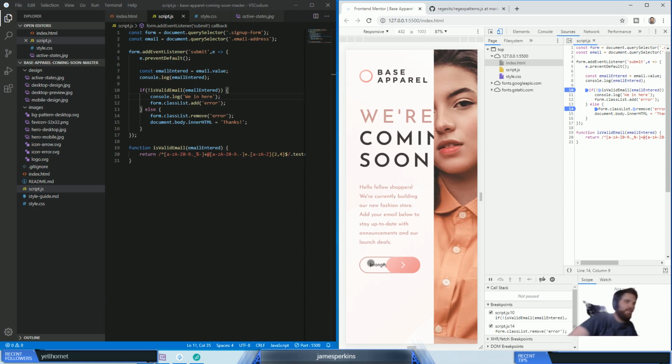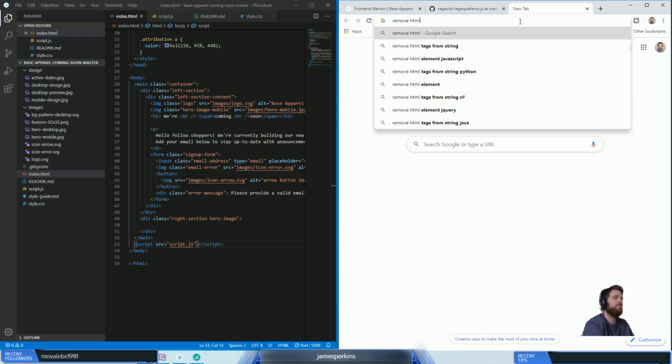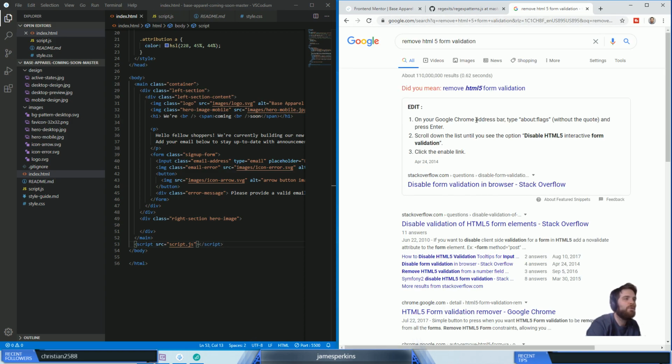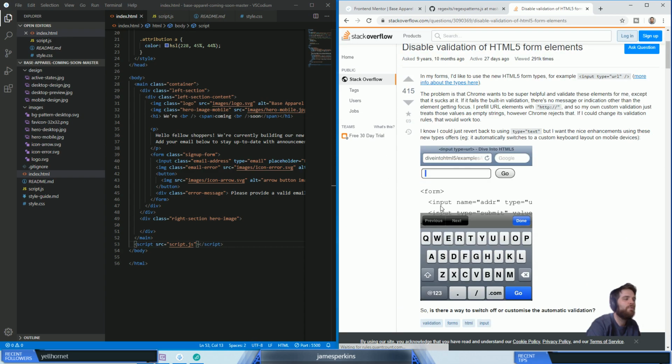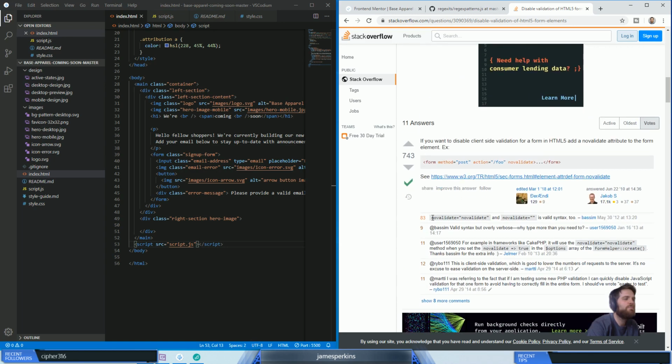Why? All right. So how do you turn that off? Anyone remember how you turn off form validation? Anybody in chat remember that? Remove HTML5 form validation. noValidate.